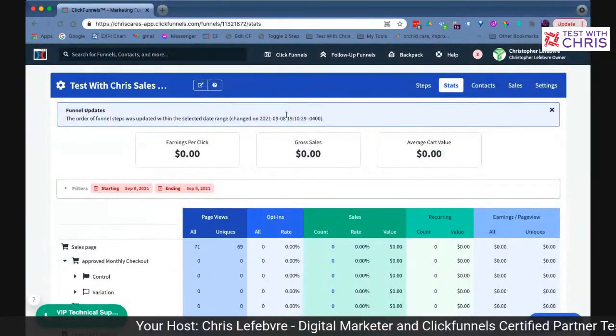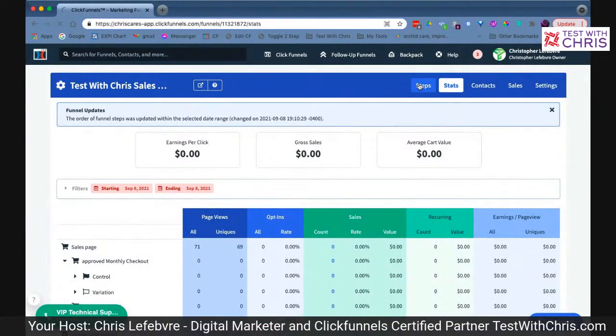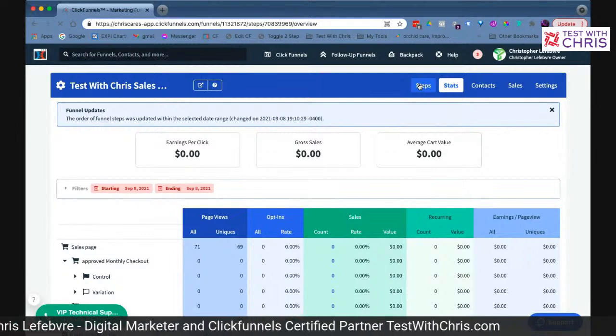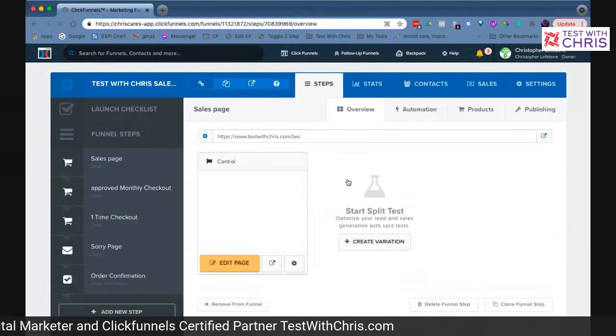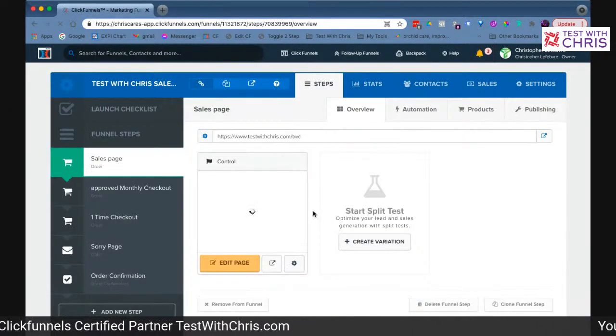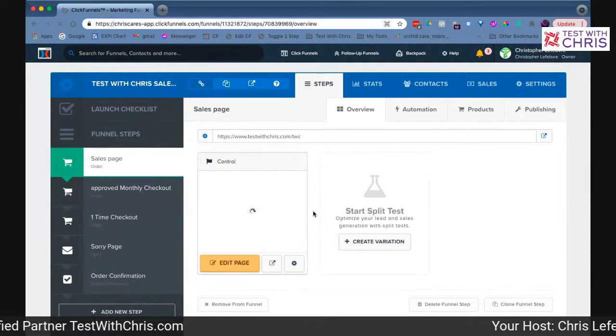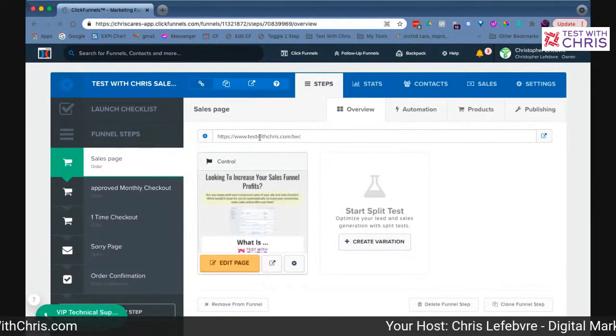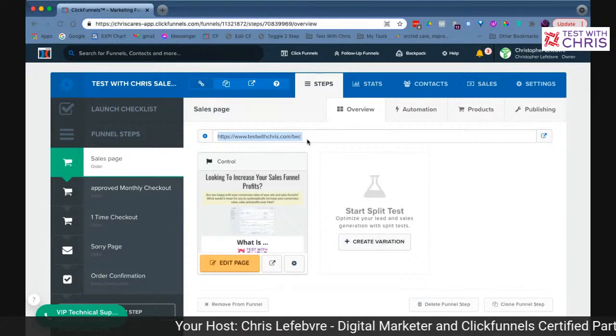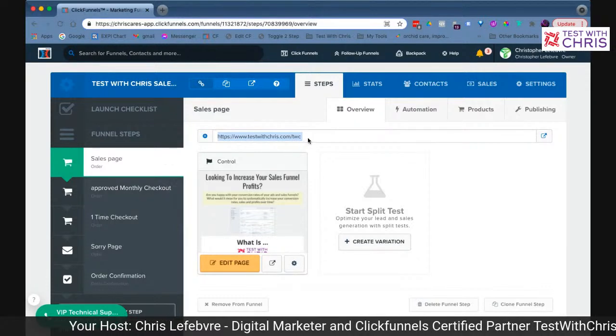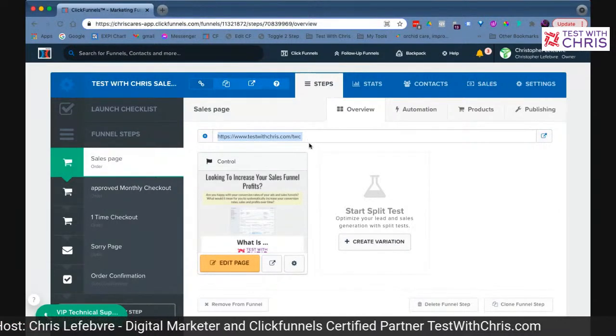Okay, so the last thing I want to show you is this. What you may not realize about Clickfunnels is if you send your ad traffic to this page, I'm not on the same page anymore, but I'm just trying to illustrate the principle.